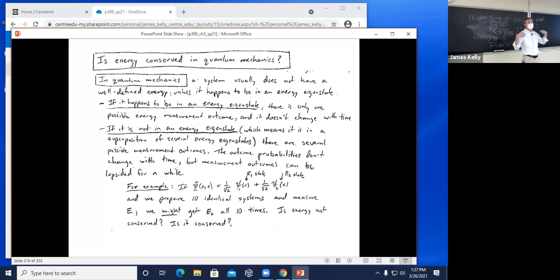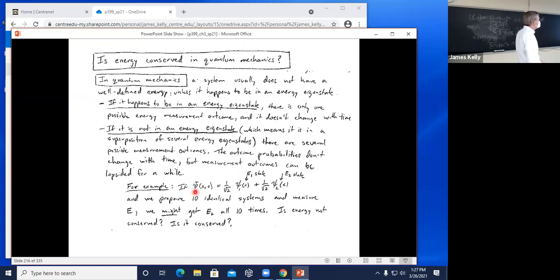Now, that's not going to go on forever because we're saying the probability of each energy is equal. Still, when you flip a coin 10 times, it is possible to get heads all 10 times, right? And you could calculate how unlikely that is. It's quite unlikely. 1/2 to the 10th is a pretty small number, but it's certainly possible. So these things can be lopsided for a while.